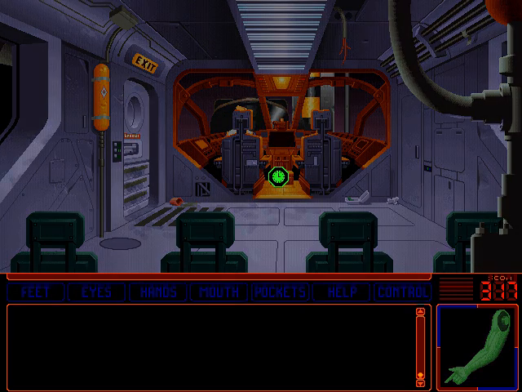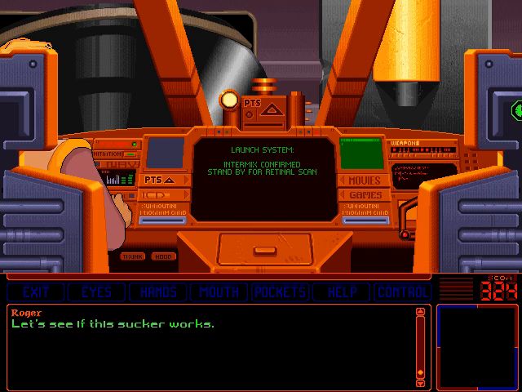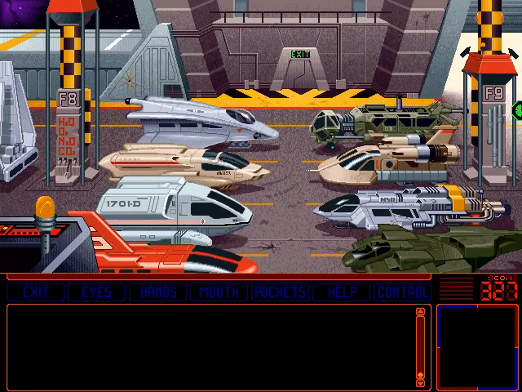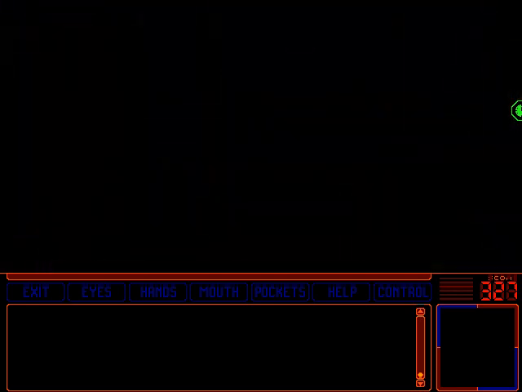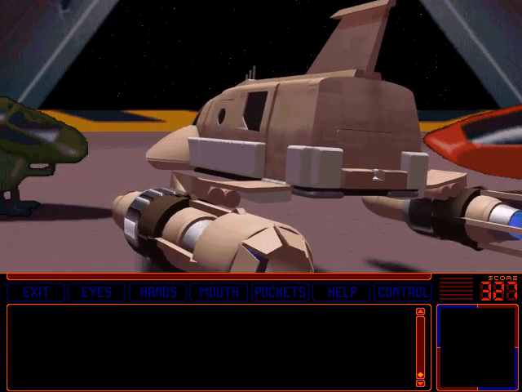Okay, so in our mix set correctly, we're ready to pass our retinal scan. Let's get this show on the road. Although, where we're going, we don't need roads. Let's see if this sucker works. Hey! Here's your fish! Did I mention that that fish thing was a running gag? 'Cause it's a running gag. Ooh, 3D animations. It is pretty slick.